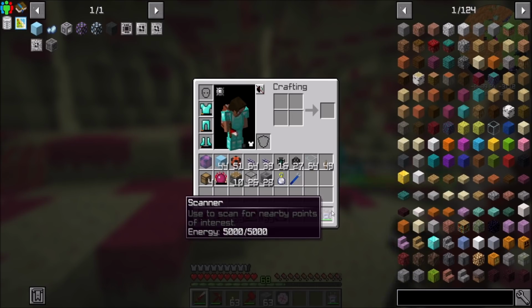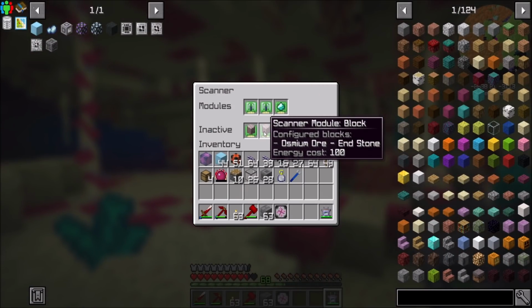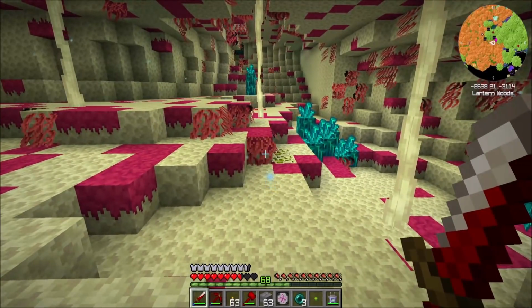Definitely bring out your scanner. You can scan using the rare ore modules thing. I went ahead and made an extra scanner block module so that I could do the thing.